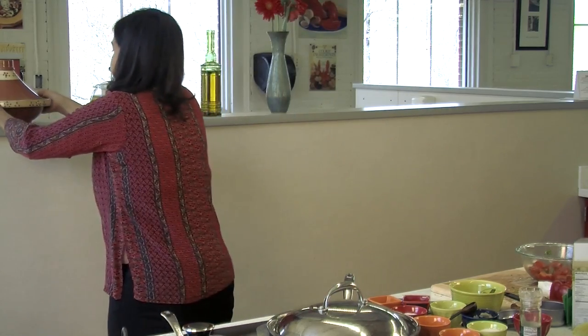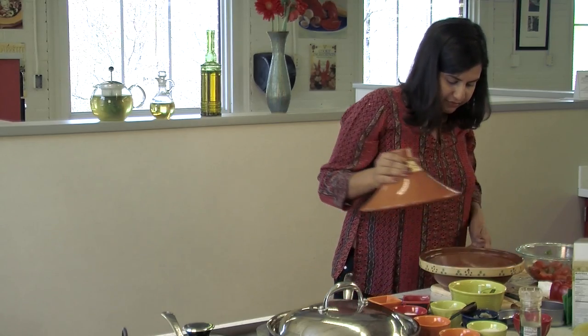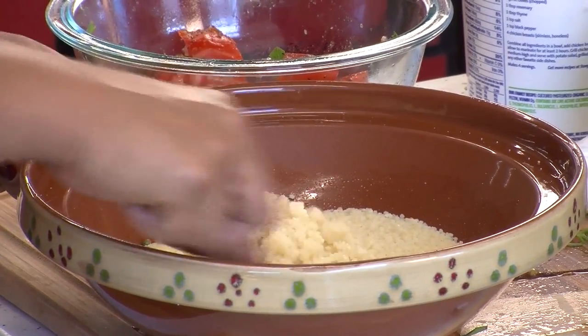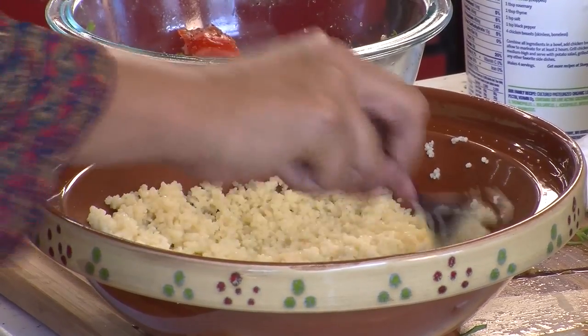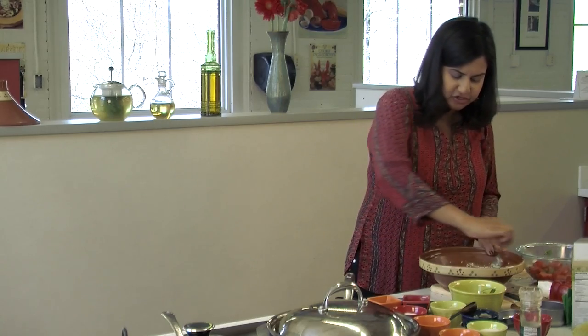While we wait, let's work on the couscous. If you can see, all the water has been perfectly absorbed. All we do is take a fork and fluff it. It's called fluffing a couscous, like Fluffy the Rabbit. Fluff, fluff, fluff. You can see it's really tasty. Just going to taste some. Just the right amount of salt. Without any salt at all, it's a bit bland. But if you put too much, when you add it to the tagine, it gets too much.